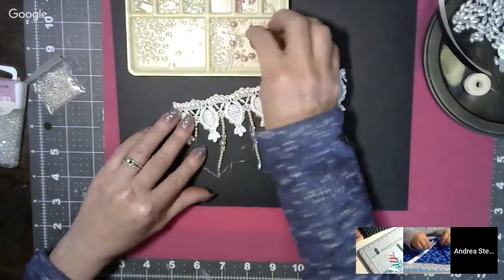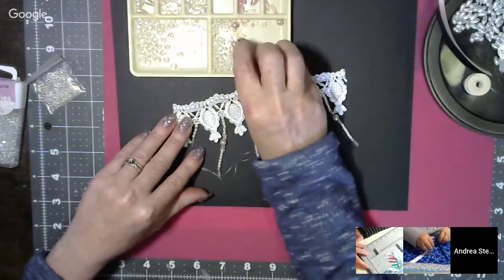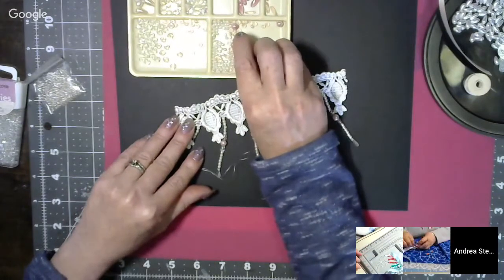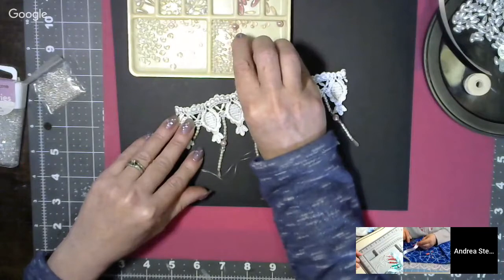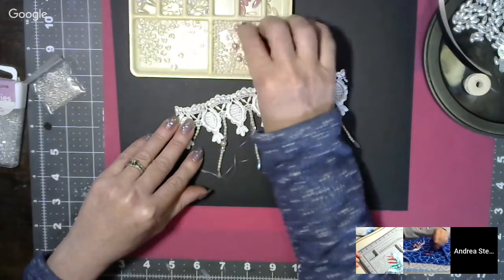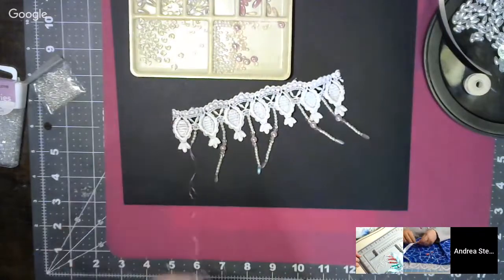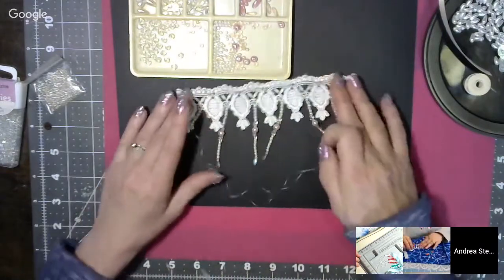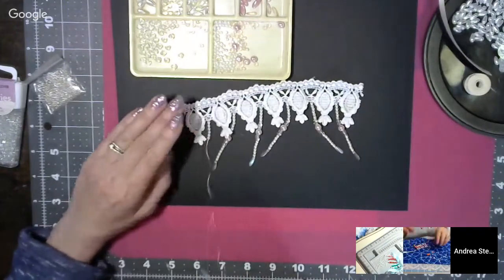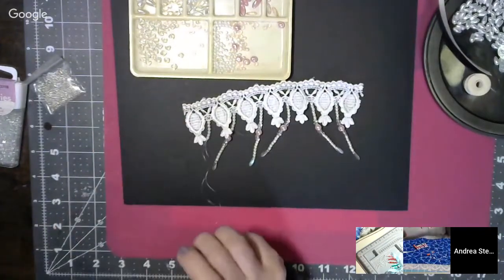No, really, guys, it's fun. My string got stuck, so I got to start over on this one. There was no getting it off. I don't want to discourage anybody. Sometimes you have to cut your string. I got to start over. Back up and go do it again. I got one, two... I got six. I'm proud of me.